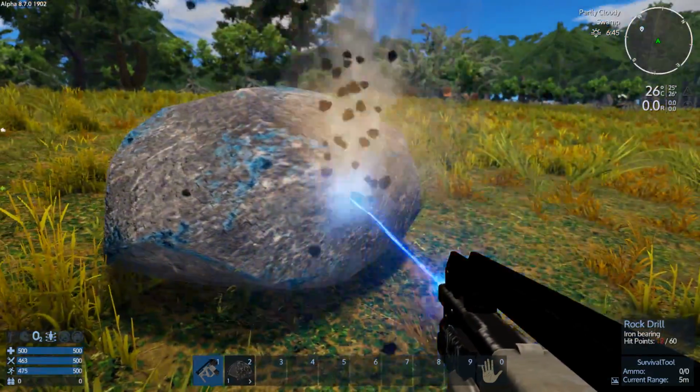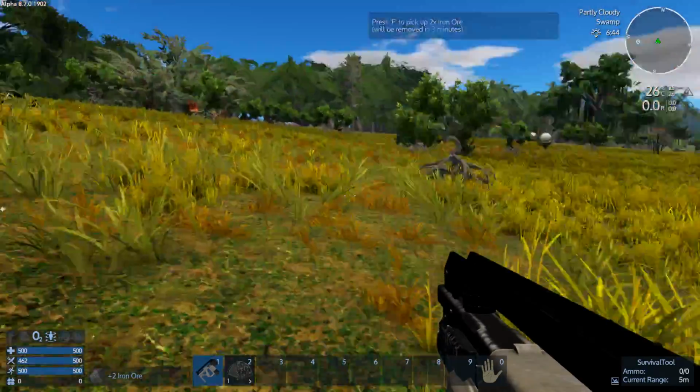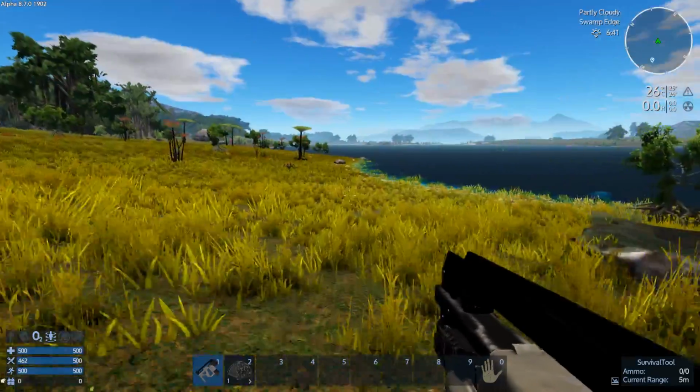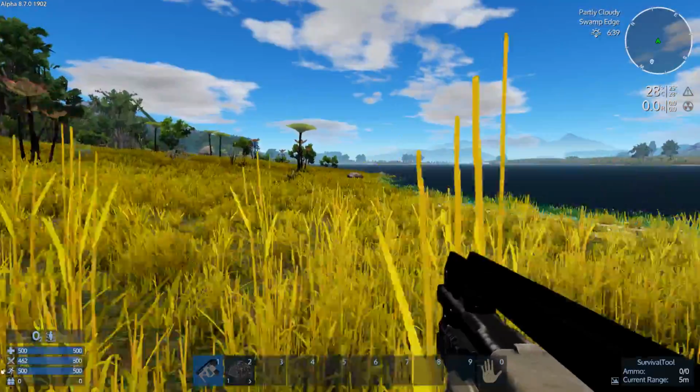Is it ore, or is this just a rock? It is iron. Oh, look at that. So they actually have ores above ground now. It's cool. Trees look a lot different too.